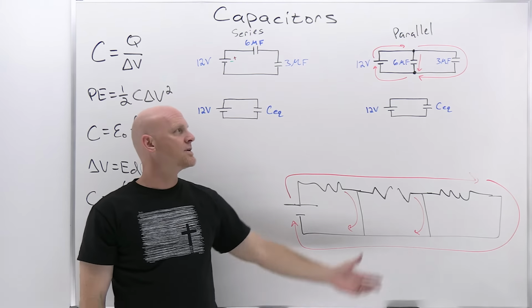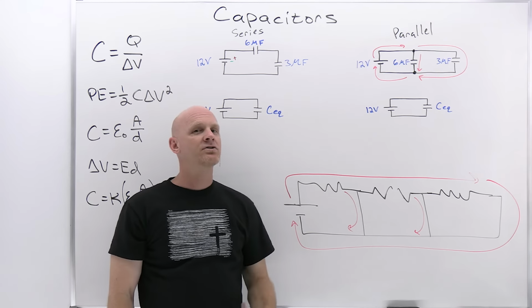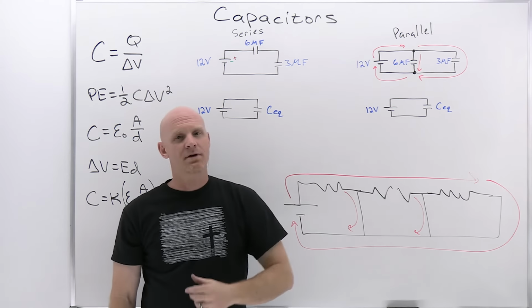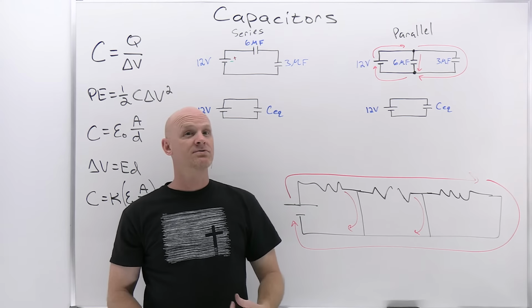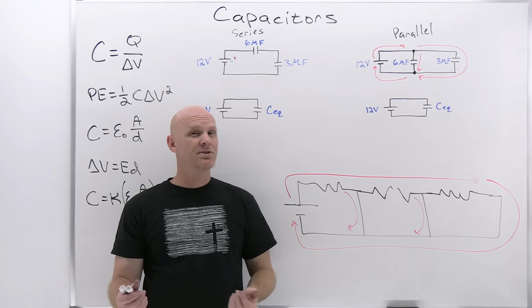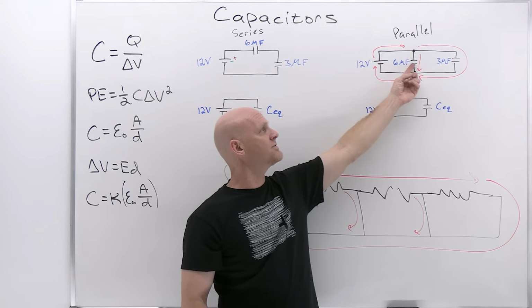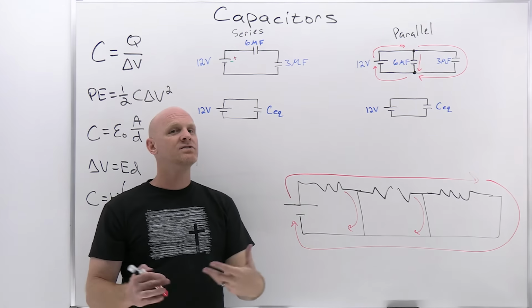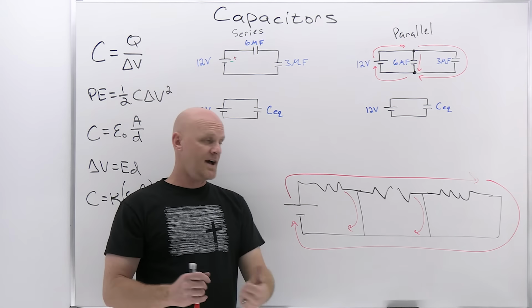Now, it's a little bit tricky here because with capacitors, current doesn't actually flow through a capacitor. There's an actual gap right there. If we were talking about resistors, we could say that the current does flow through it. It turns out when you're charging up capacitors, there is a flow of current in the circuit, but still no current actually flows across the gap. But you can kind of see how we define series and parallel nevertheless.